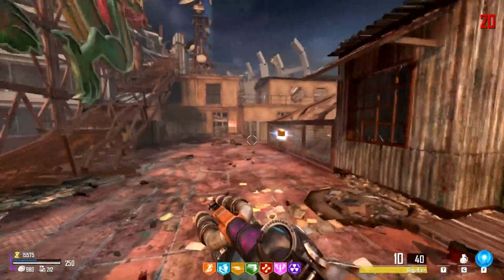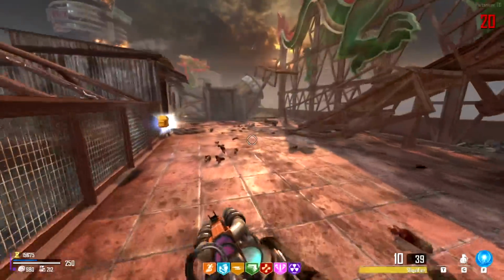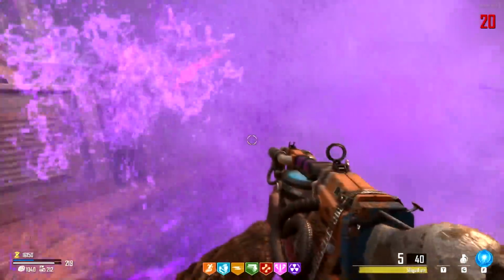Let's use the Soliquifier a little bit. We haven't used it for a while. Why not? I just realized we've not actually got Speed Cola yet, which is the only thing the Soliquifier really needs. We're 15,000 points off getting our tier 3 Pack-a-Punch. All right, here we go. Spam the gun a little bit.